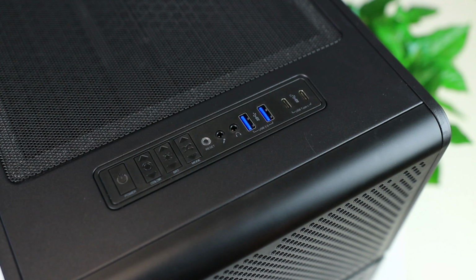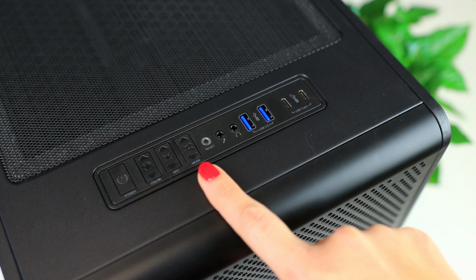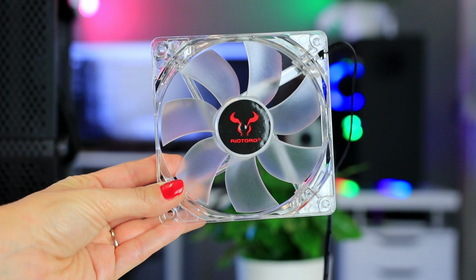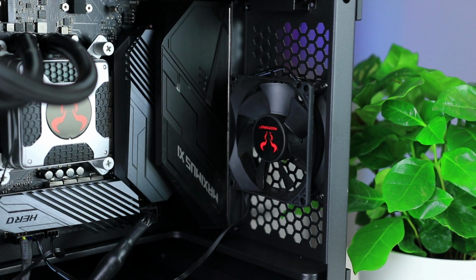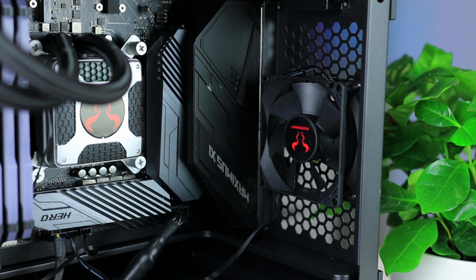Now the front I/O panel also offers a range of RGB controls. You can change the color, the brightness, as well as the mode of your RGB fans. But remember when I said the fans you get are just red LED fans? Yep, it comes with an extensive RGB controller and no RGB fans to actually use it. But to be fair, you might want to buy some other fans anyways.